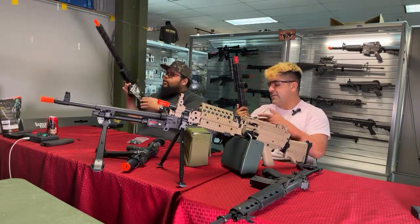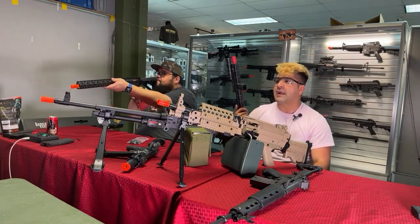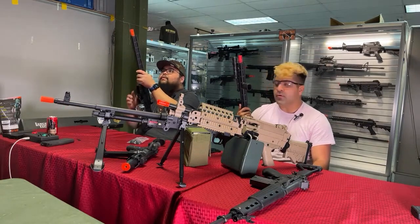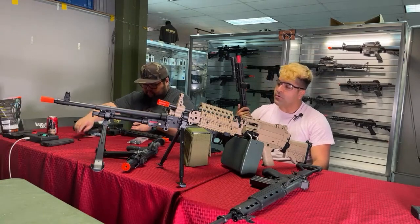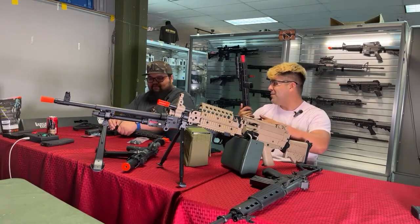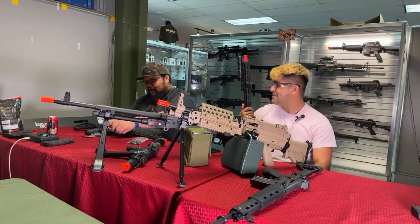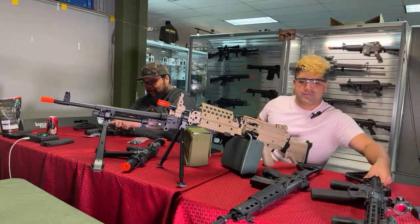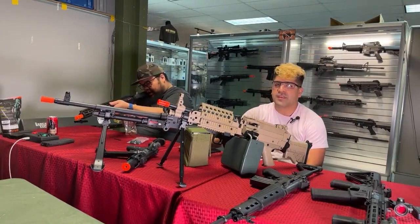That's literally why I've dubbed the MGC4 the best bang for your buck high-end AEG that you can get on the market, because there's very few guns that compete with it. The only one that comes close is going to be the R15, obviously, because that gun is fucking dope. But the MGC4 just has that little extra dollop of mayo, if you will. It makes it so much more special to us. Don't get me wrong, the R15 is one of my favorite airsoft guns as well, and that was before the Mark II came out. You can consider me biased.